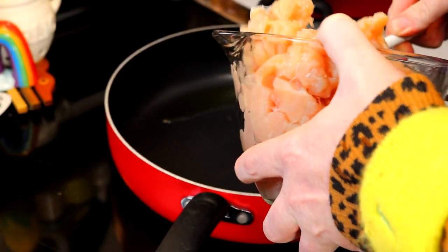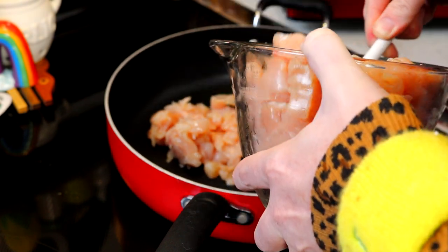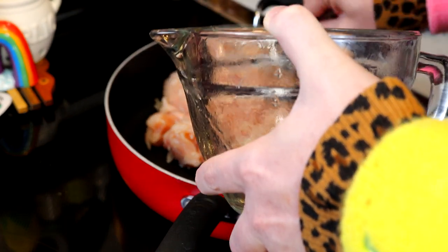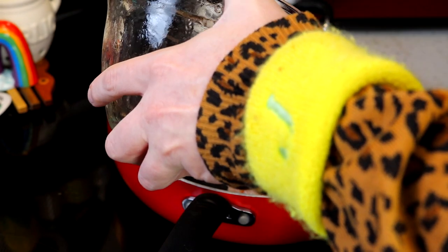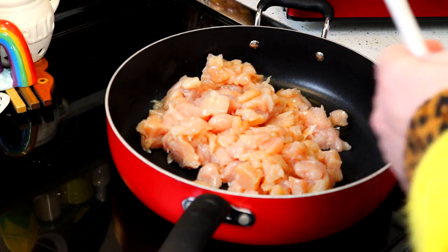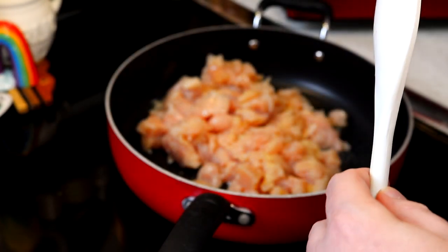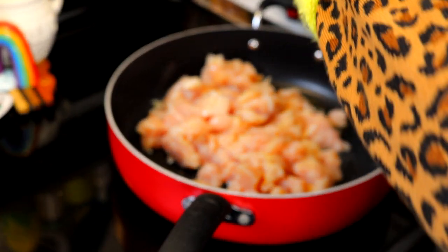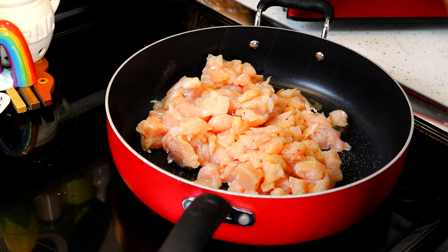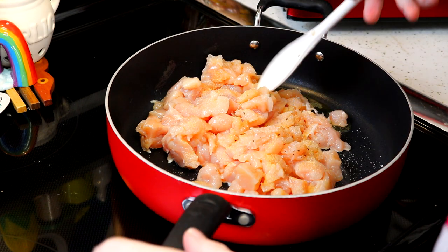Our skillet pan has heated up with the oil, and we're going to put in our chicken pieces — chopped into bite-sized pieces with a sharp knife. I always do that off camera because I always end up having to glue my finger back together — I keep that glue on hand ever since I paid a couple-hundred-dollar copay at the hospital. I always add just a little bit of garlic when I'm cooking. And just a little bit of pepper, and some Himalayan salt — you can use regular table salt, and you can find Himalayan salt at the dollar store too. I'm going to brown up this chicken.